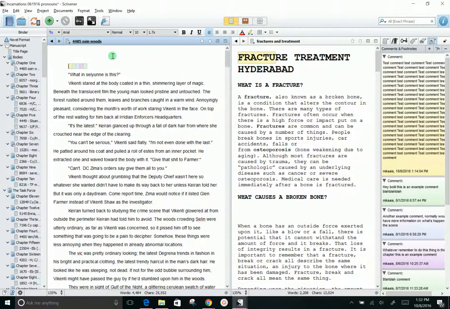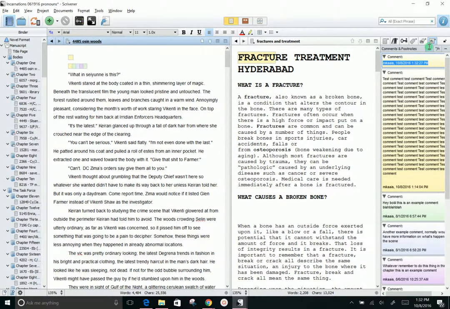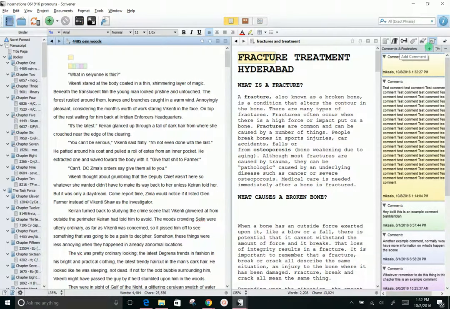I always hit enter because, I don't know, I'm kind of an idiot and I don't know how to get it to not go into the previous comment. I just do space, space, space, and then highlight the spaces. I go over and hit the little plus sign, and then it always highlights that, so I just hit the left key and then enter, enter, and then blah, blah, note to self, right?